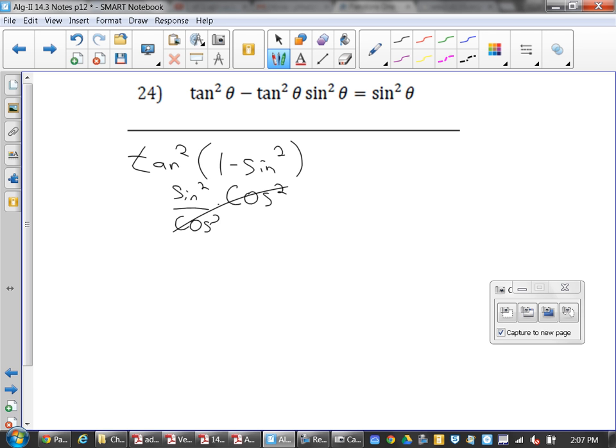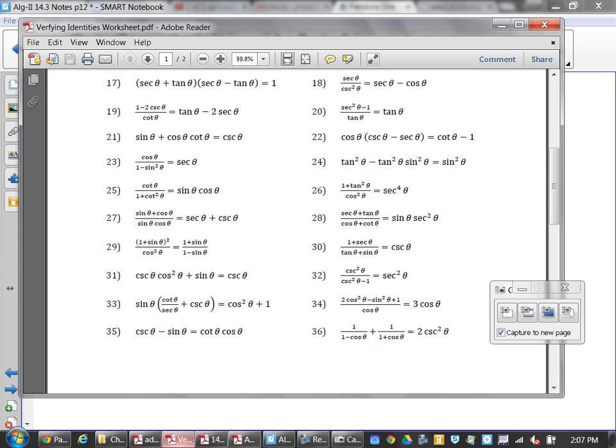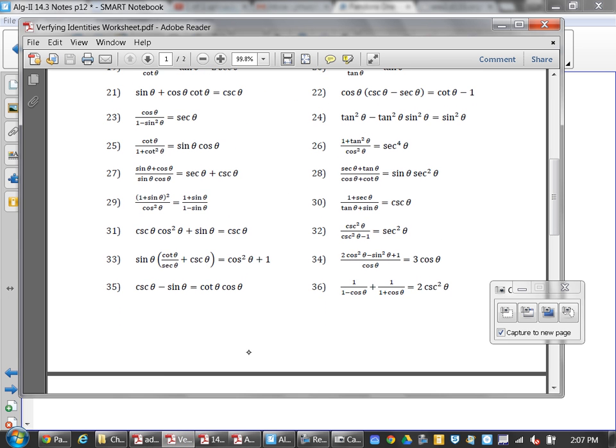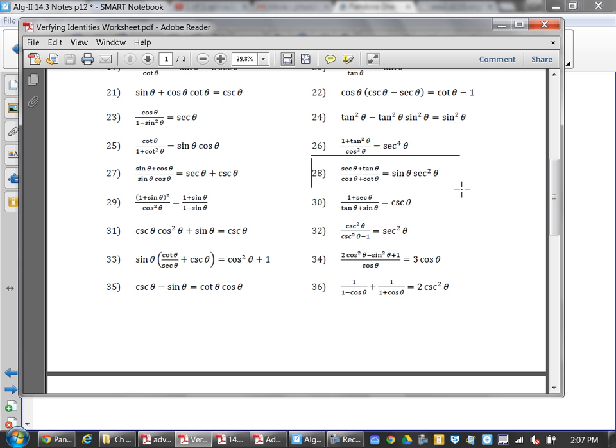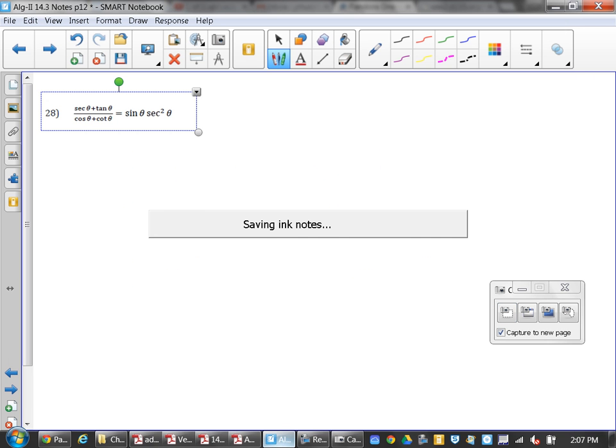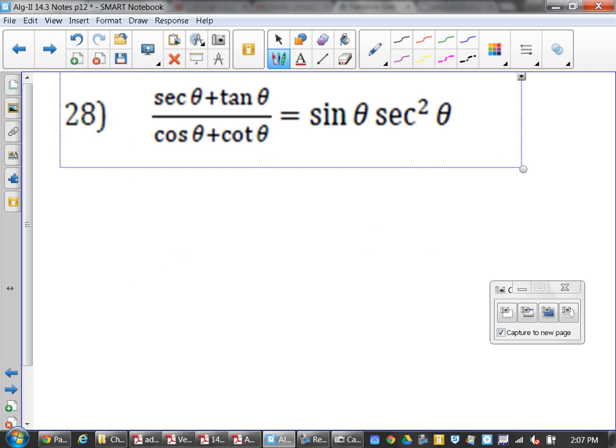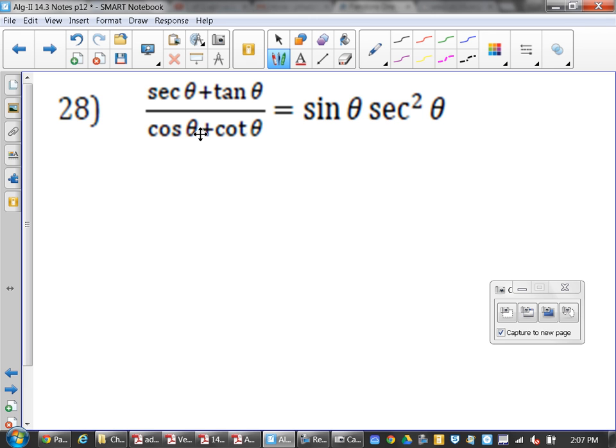Number 28 is the other big complex one you have to do. You rewrite it as a complex fraction, because if you notice, you have no squared terms, and each of the numerator and the denominator both have addition in there. Write them in terms of sines and cosines, and fight to get your common denominator. That's really the only way of going about this problem.